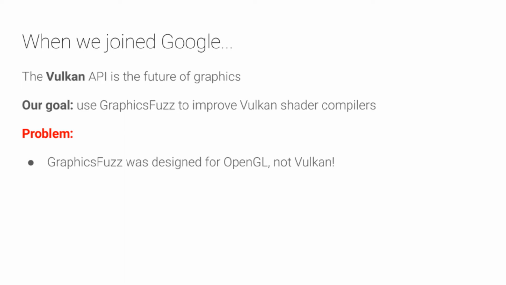But a problem we had was that GraphicsFuzz was actually designed to work with OpenGL, which is a very widely used but now somewhat legacy API, and not designed to work with Vulkan. So I'm going to now tell you a bit about how we leveraged GraphicsFuzz to nevertheless test Vulkan shader compilers.